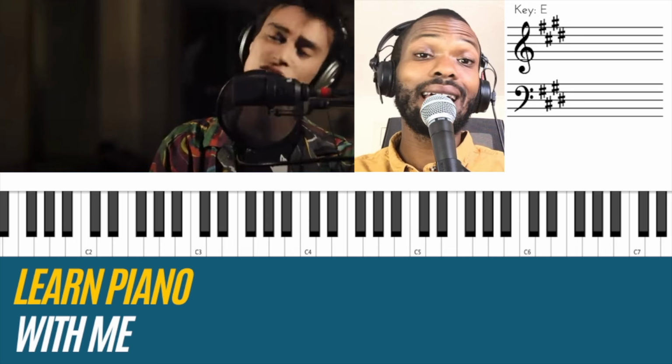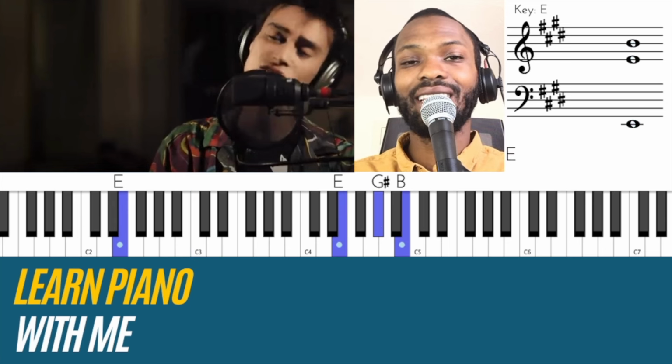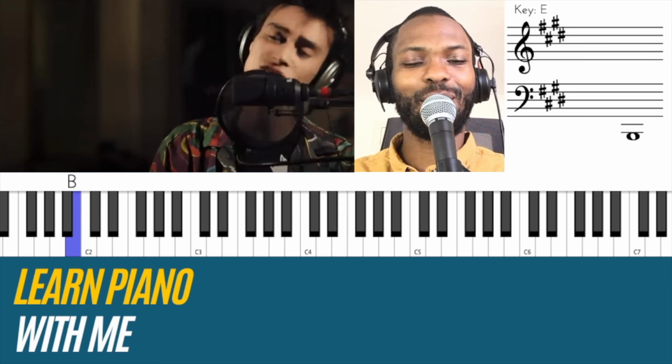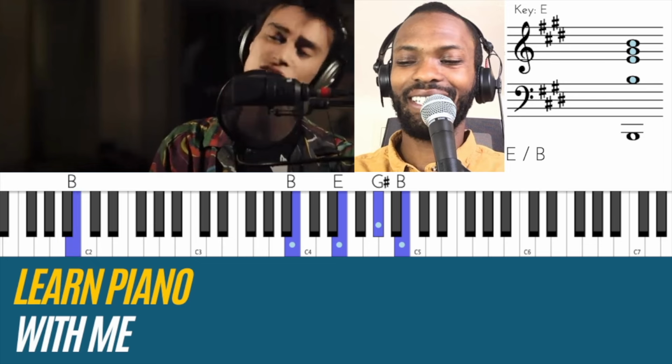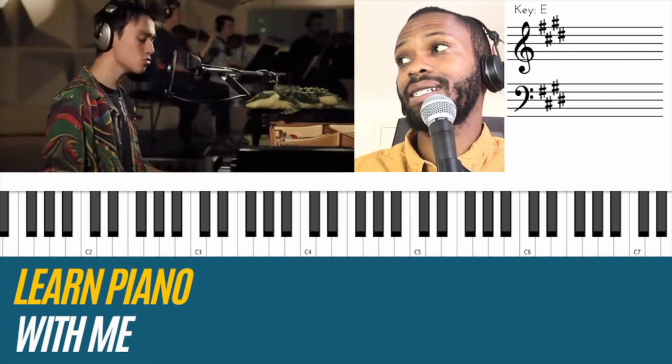So what's interesting about that is the bass is still on the five, as opposed to going down. That's too functional. Keep it right here, keep it more open. It's a second inversion in the bass, yeah, of the E major. I like it.